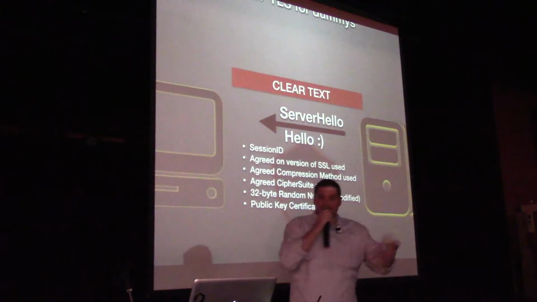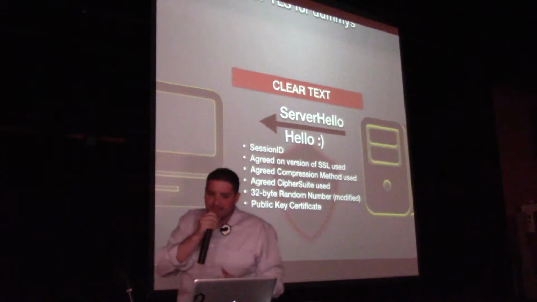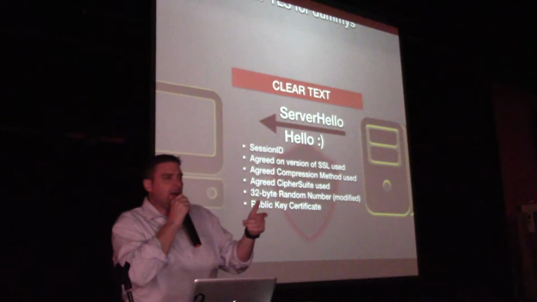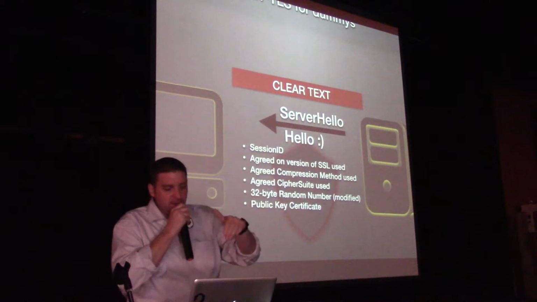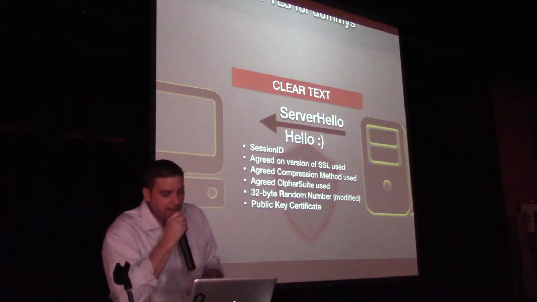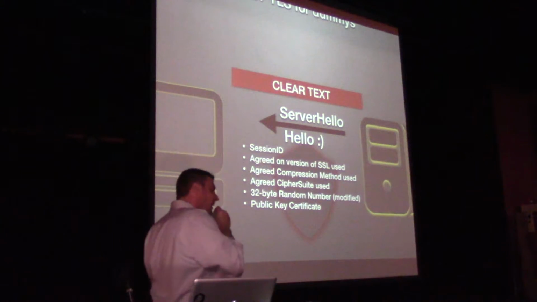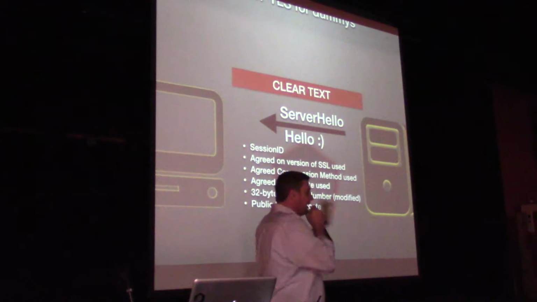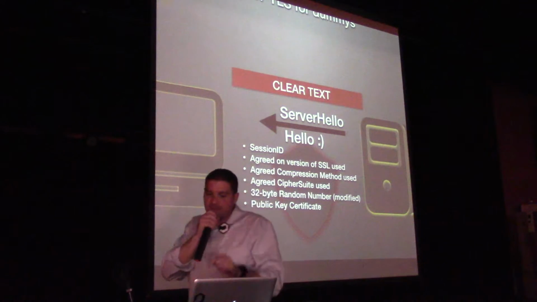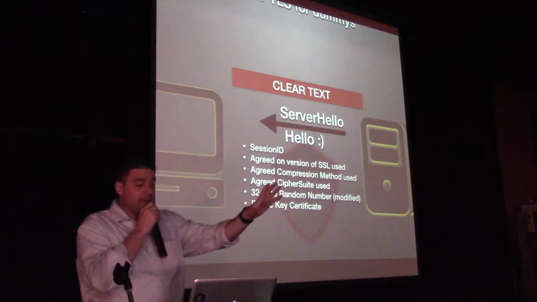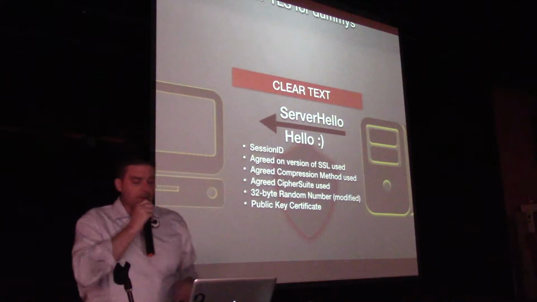The server decides, hey, I saw that list of SSL or TLS versions. I took a look at that. Here's what I know about. We're going to agree on this one. It also does the same thing for compression. Hey, I took a list of everything you sent. Here's what we're going to agree on. It took a look at the cipher suite, that's very important, and it says, here's what we're going to agree on.